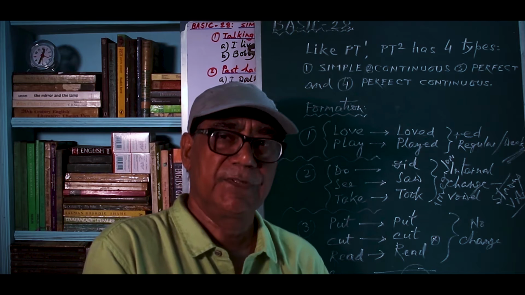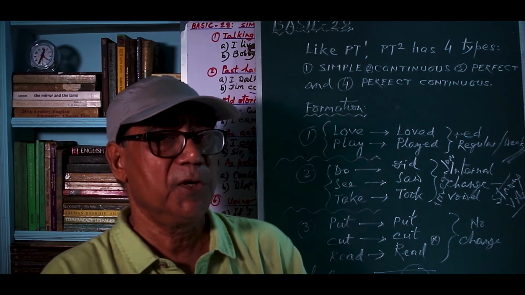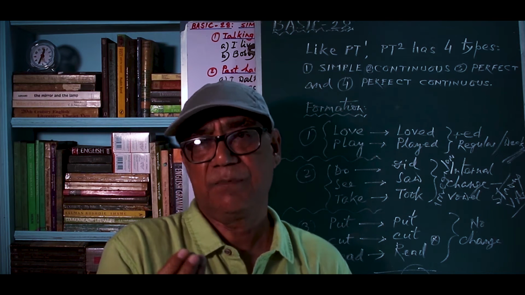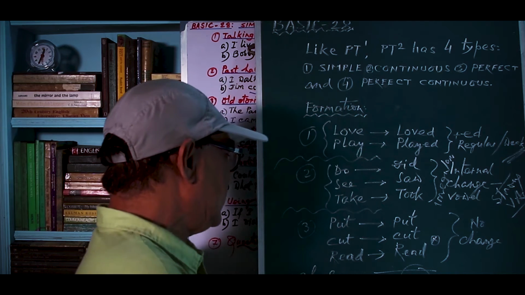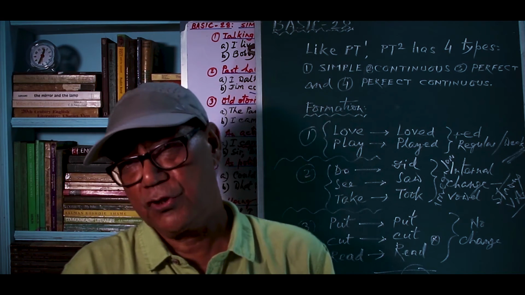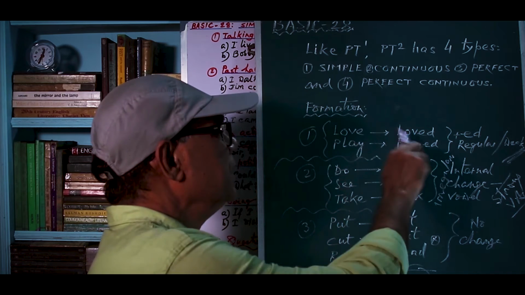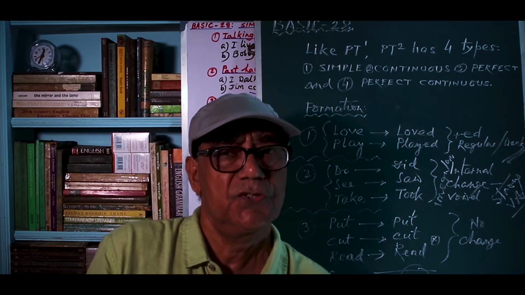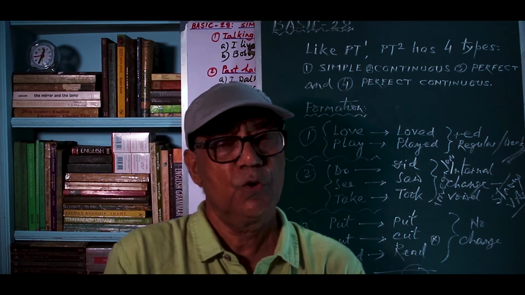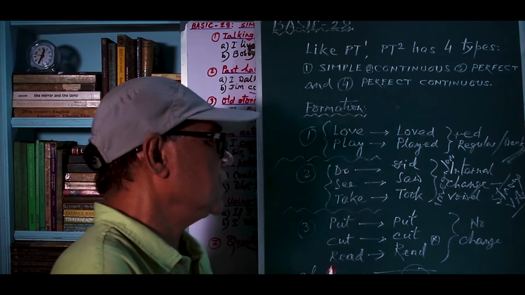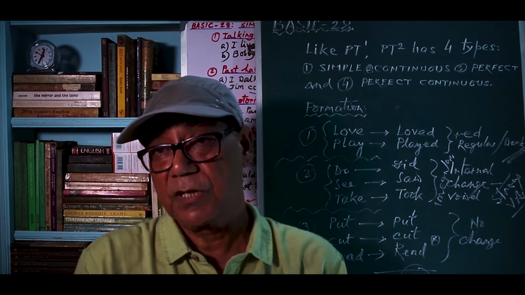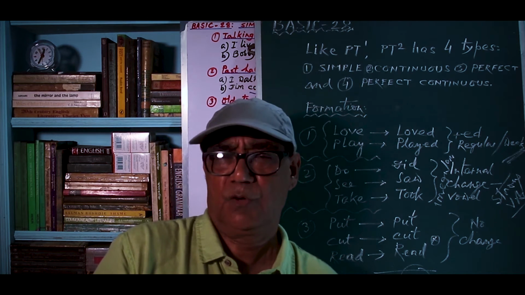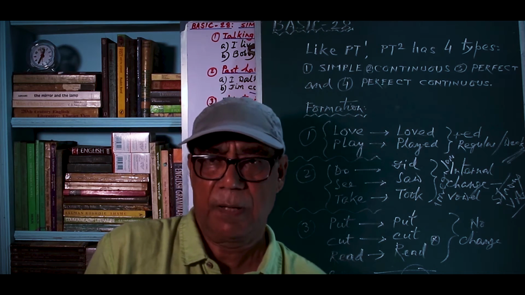One is called regular verbs. They take ed for their past tense formation. Then irregular verbs, there are certain changes of vowel sounds and sometimes some consonant sounds. And third group actually do not change at all. So first group is easier, and actually more than 80% of verbs in the English language belong to this regular group. So you don't have to worry much about those things, but other verbs you must know individually. That is a problem, but you give some time, it is not that difficult, you can remember it.